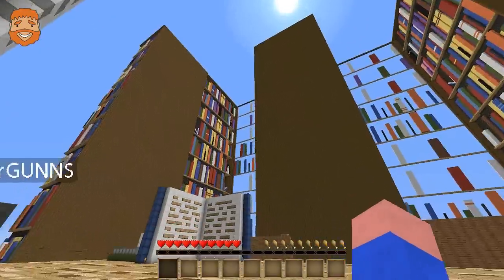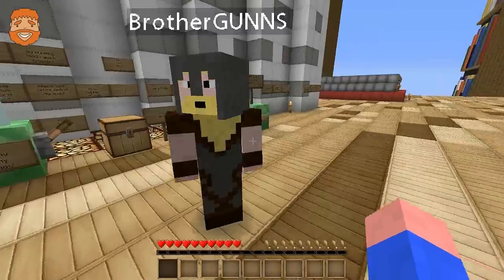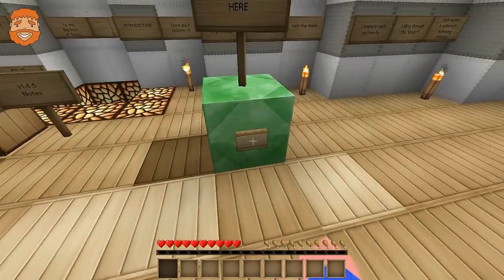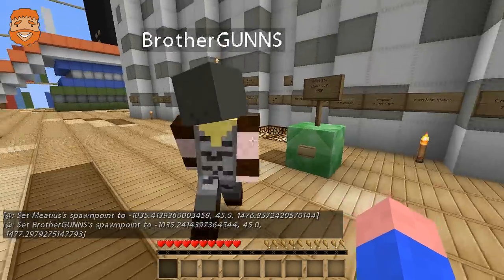Oh, lots of books. We're going to be learning it stuff. It's the library dropper. Some of you recommended it. Set spawn for media. There we go.